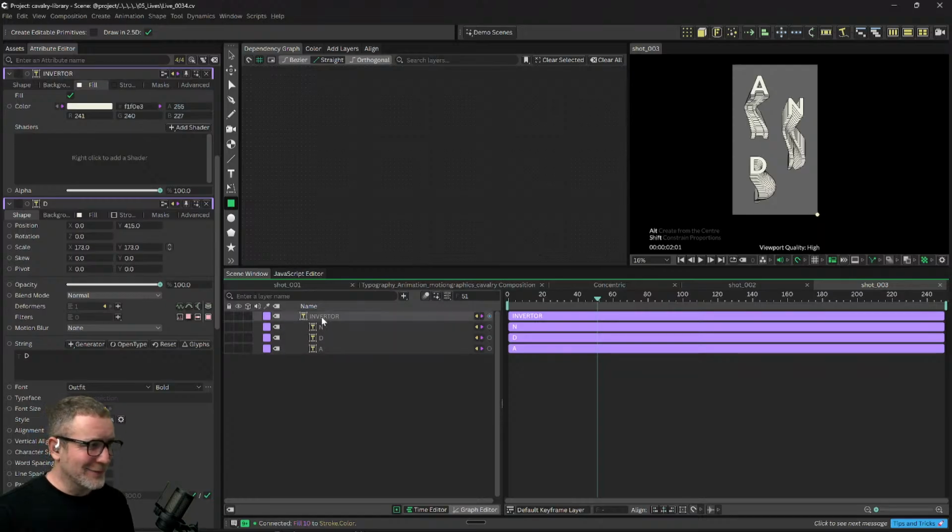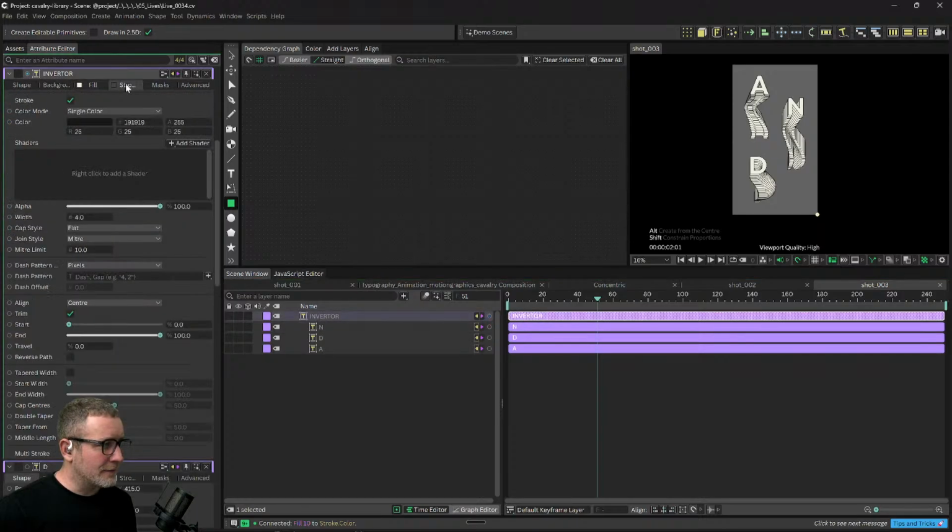Okay, I don't know why, but we'll find out. And the color of the stroke should now be the color of this one's fill.